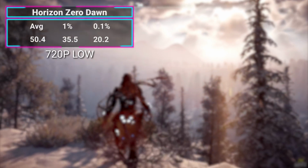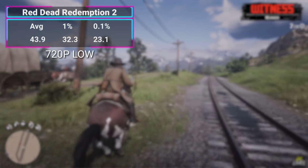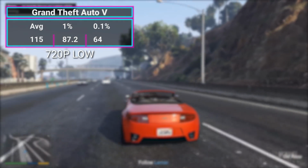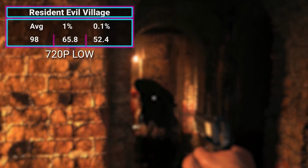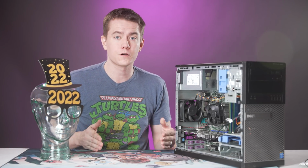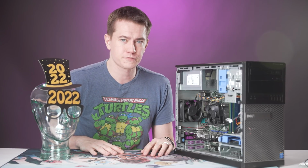Horizon Zero Dawn coming in at 50.4 FPS average. Red Dead Redemption 2 totally got handled at 43.9 FPS. GTA 5, in case you're looking for that, comes in at 115 FPS average, and Resident Evil Village coming in at 98 FPS average. So every AAA title that I typically include in my benchmark suite got over a 30 FPS average, and a lot of the harder ones to run, like Red Dead or even the new God of War, we're still looking pretty good.